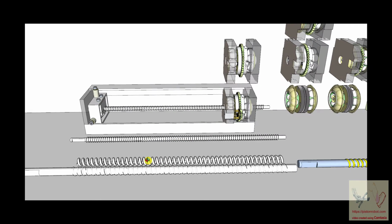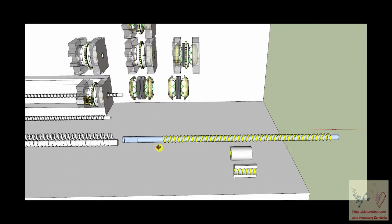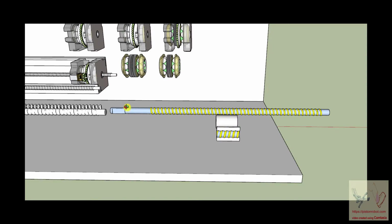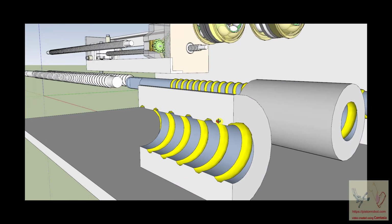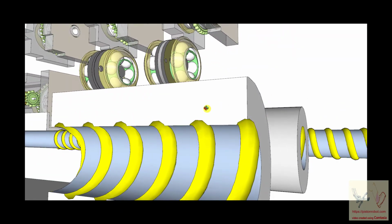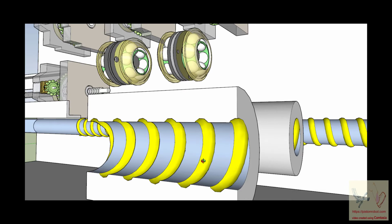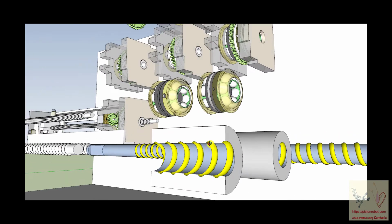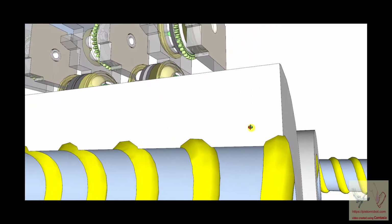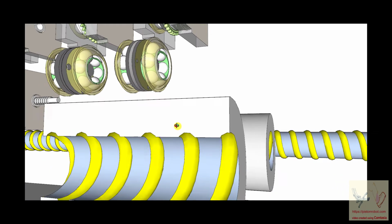Now, one of the things that we should discuss is exactly what is going on with a ball nut and a ball shaft. And I've done my guess at trying to duplicate that inside of SketchUp. And so I've taken a cylinder and cut a semicircular groove in the cylinder. And in that semicircular groove is a little tiny ball bearing. It's about, if this is half of it, so the ball bearing is going to be like this big around. And it rolls inside of this.